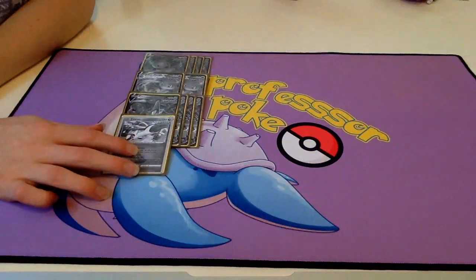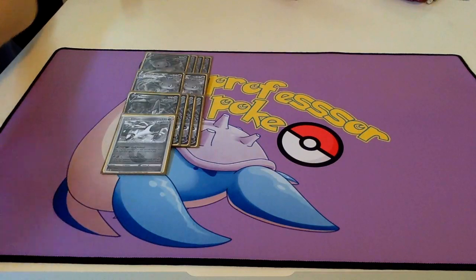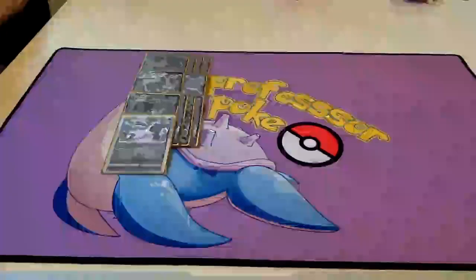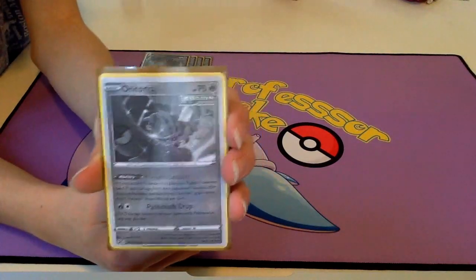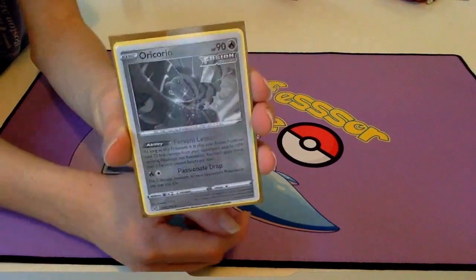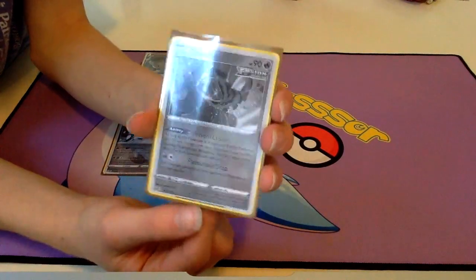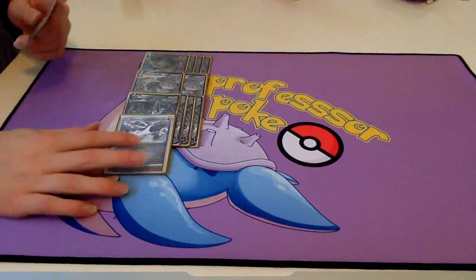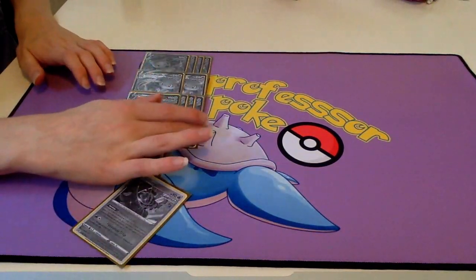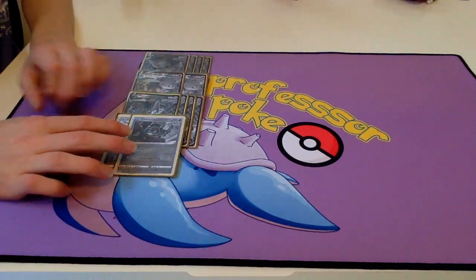So going along with that kind of control-y and more grindy style that this build is taking, we have 1 copy of Oricorio, which does have the Fervent Lesson ability that says your fusion Pokemon in play take 20 less damage from attacks, and you can apply more than 1 Fervent Lesson ability. And then the attack for Fire and Colorless does Passionate Drop. You get to place 5 damage counters on your opponent's board in any way you want, which is really nice in case we whiff some knockouts. We're just like 10 or 20 damage short, which can come up.